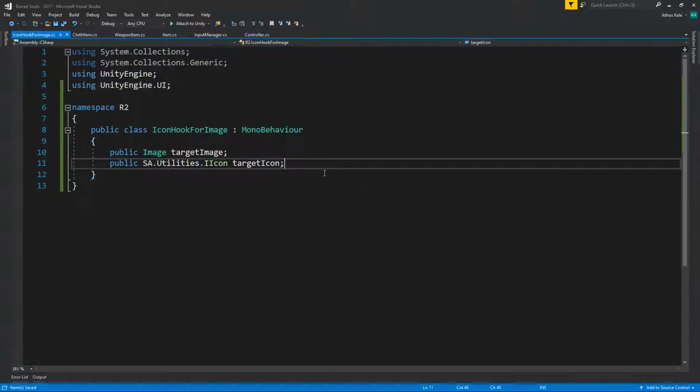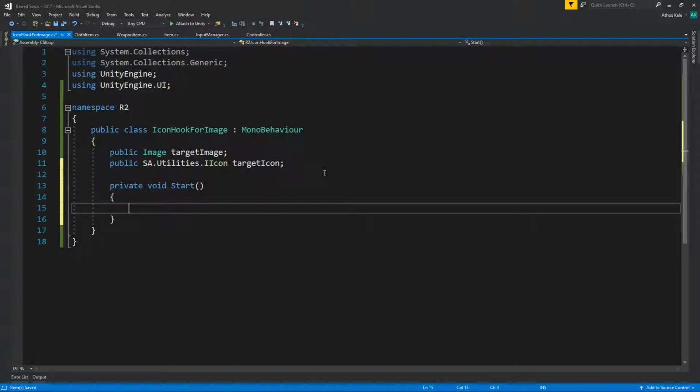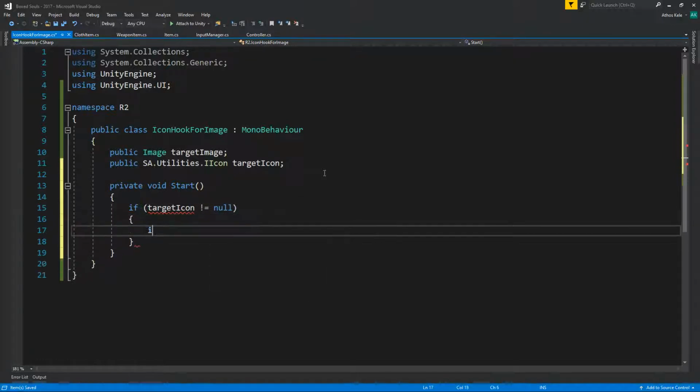Okay, then on start, first of all, we need to check if target icon is not null, obviously. Then if target icon dot get object for icon. Yeah, now the thing is that if you already have a sprite, you don't want to be making this again.